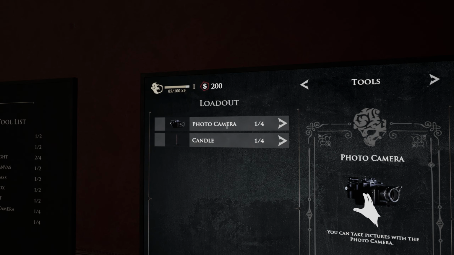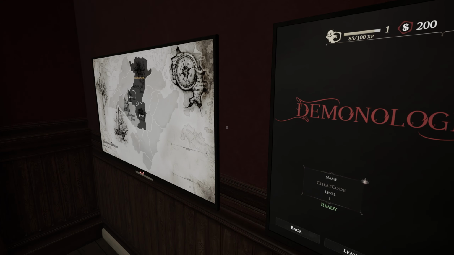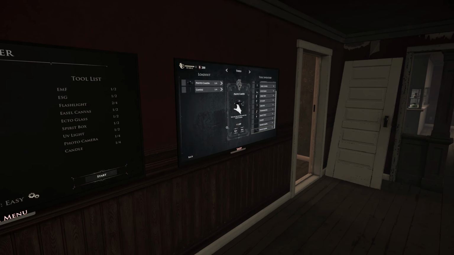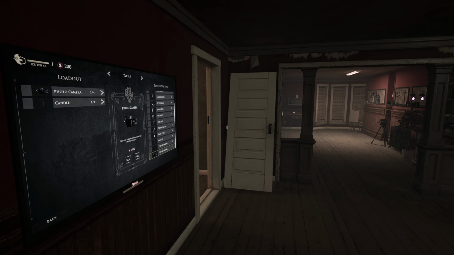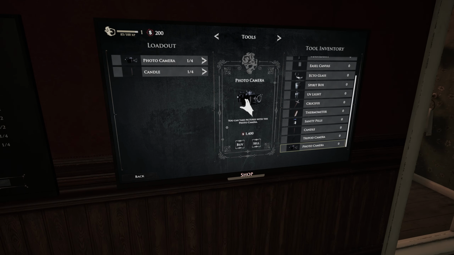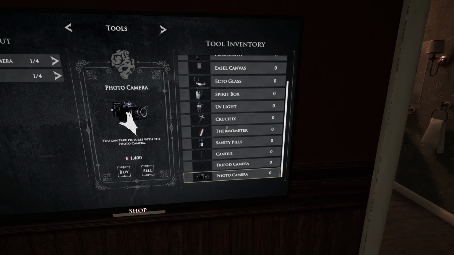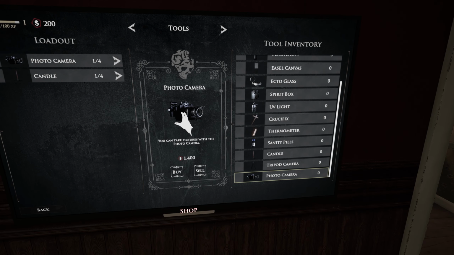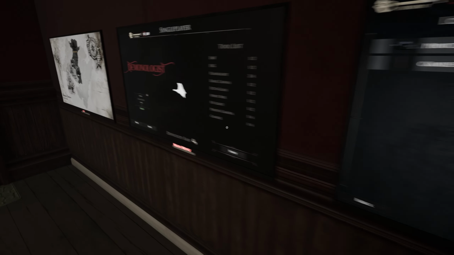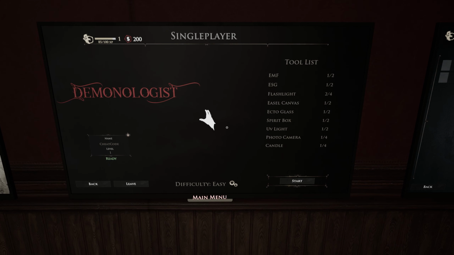With what I have now, with the photo camera and the candle, assuming I can find whatever that silhouette is with the ectoplasm glass, I should be able to unlock the exorcism ritual, which it didn't say required any additional items. So theoretically, assuming I don't die or whatever, I should be able to complete a mission completely. And that should hopefully give us a bunch of experience and money. So yeah, we'll try that next time.